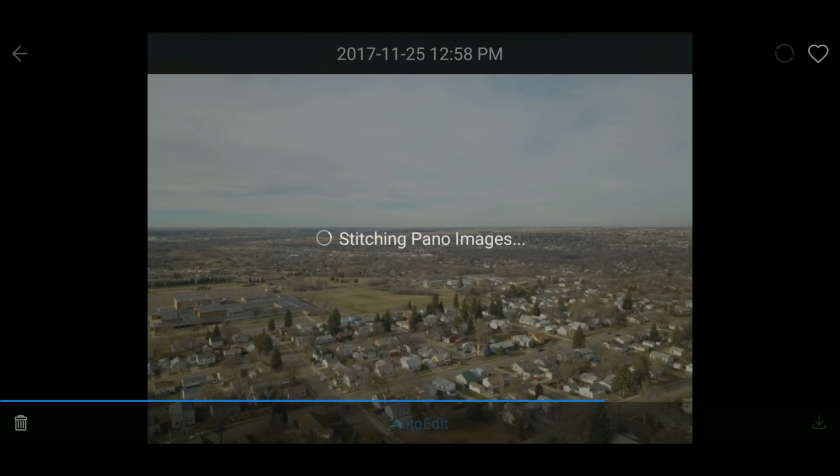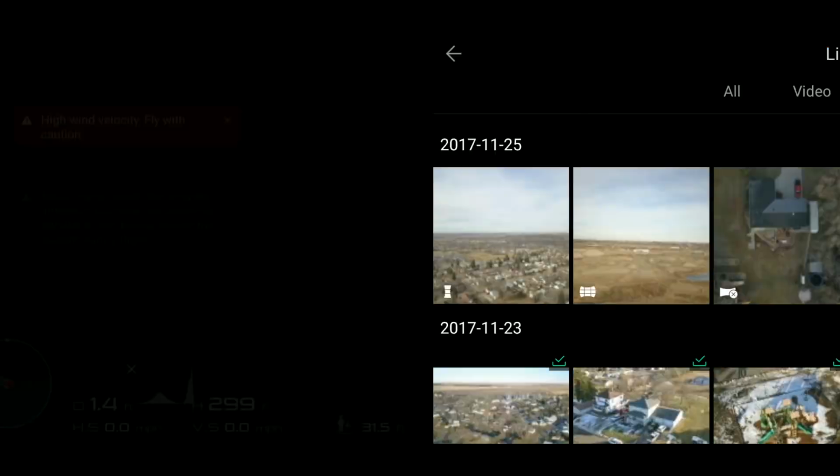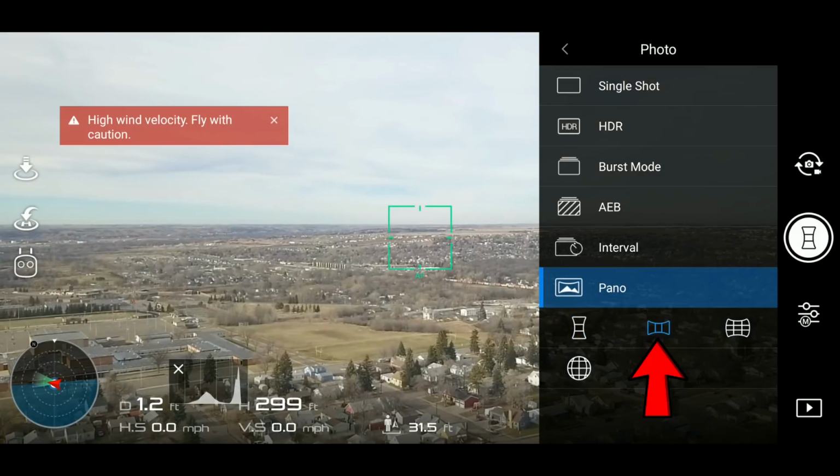Now it does take a while for it to download to your mobile device, so I'll probably speed this up a little bit. And there you have your vertical panorama. So let's go ahead and go back, and now we'll do the horizontal panorama.